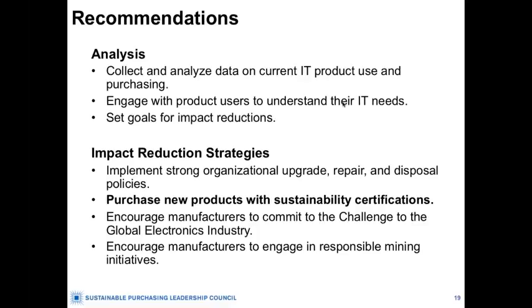We also are very excited to be promoting a number of emerging initiatives that are going on in the market. One of them is the Challenge to the Global Electronics Industry, which is around helping to promote better health and safety of workers from a chemical management perspective. And so one of our recommendations is around pushing suppliers of IT products and services to complete a questionnaire from the folks over at Electronics Challenge to really get a feel for the extent to which suppliers understand the chemical inventories of what's going into their products, and being able to communicate those, or to ask of their suppliers to also build that understanding, making the market more transparent in a way in which it currently is not.